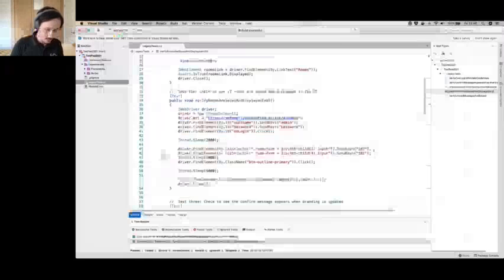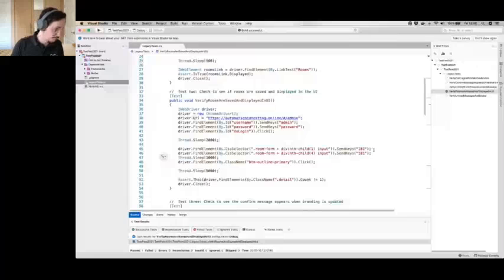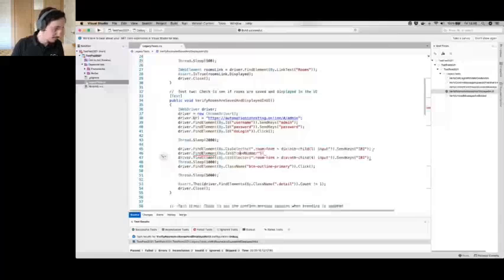Find element. Try to find element by ID. Sorry, I tend to talk a lot to myself when I'm coding. Okay, so hopefully this will be okay. There we go. Yeah, so it populates the value still.